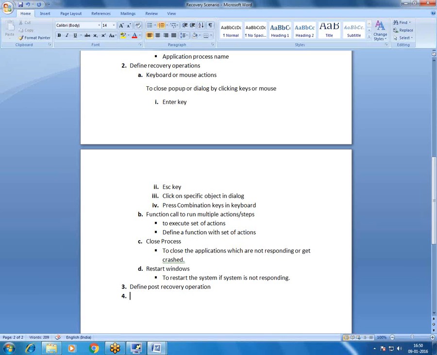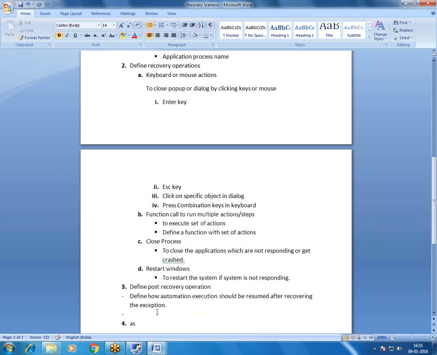Here we define how automation execution should be resumed after recovering the exception. So there are different options, but only one option can be selected here.